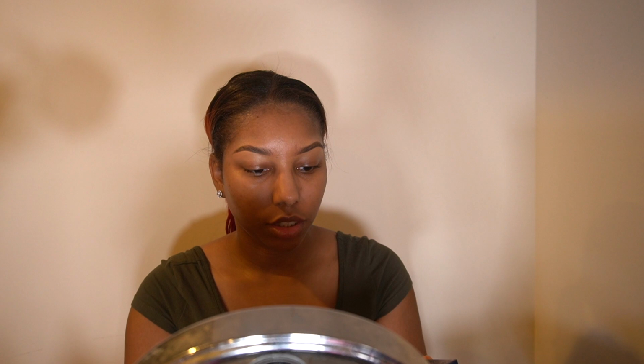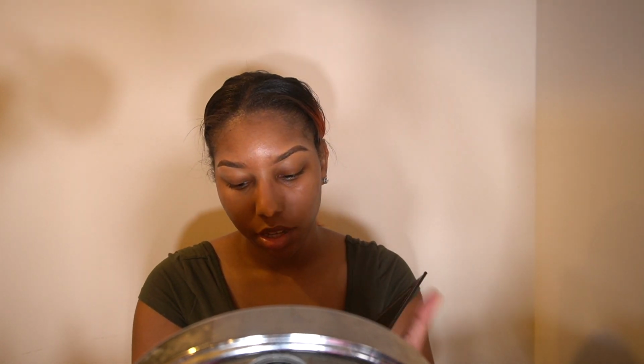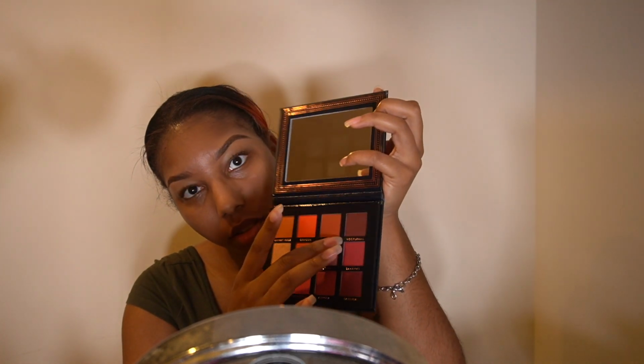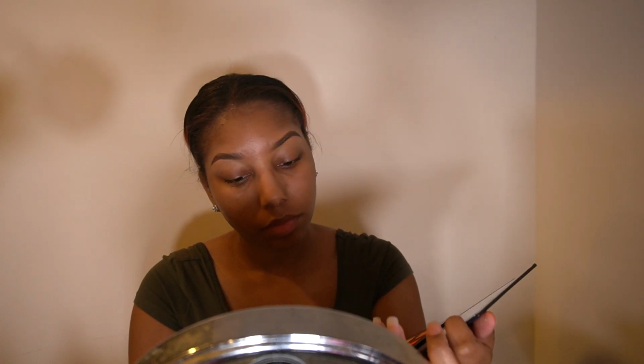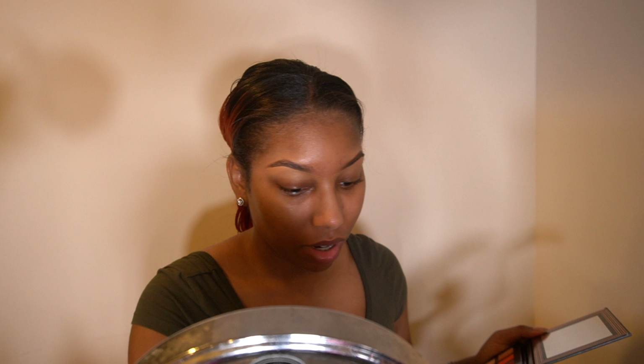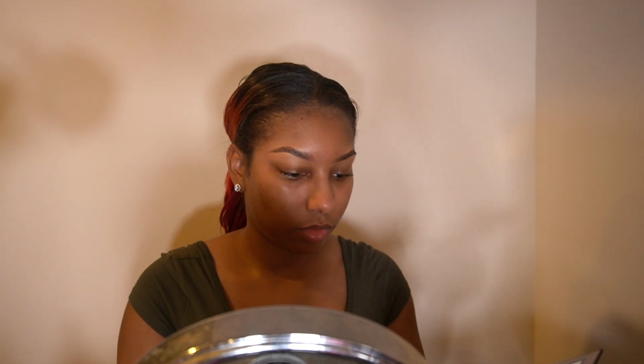Okay, so I think I'm gonna go in with the Ace Beauty palette first because I think I'm gonna use these two colors. These two. We gonna try it, and if it don't work, we just gonna start over. So. Oh, I'm tripping. I forgot to prime my eyelid.